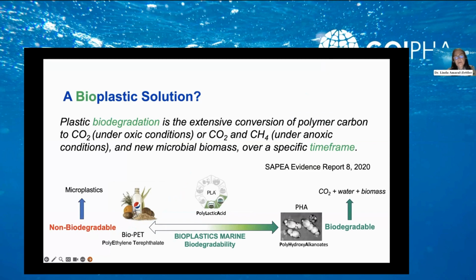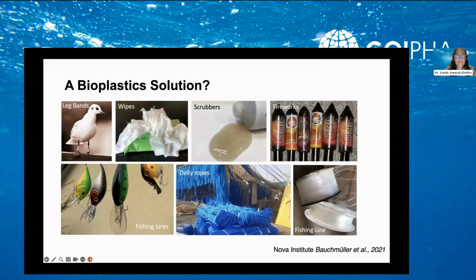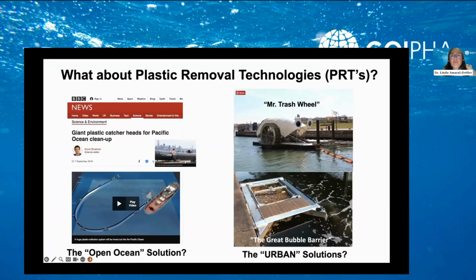And the arrow that you see is just the range of marine biodegradability that has been tested. Somewhere in the middle is polylactic acid, and I think the question of its biodegradability is somewhat still at large, in thinking about potential blending of polylactic acid with other types of natural products, which we have been discussing during this session. So a bioplastic solution, why is it necessary? Well, as Miriam has just described, there are unavoidable releases of certain materials into the environment based on various activities, economic and otherwise. So what about plastic removal technologies?